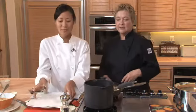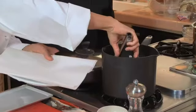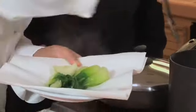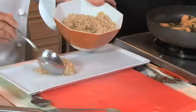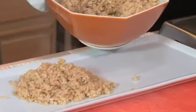Yes, it is. So what we want to do now is take it out of the hot water it's been sitting in, and just grab some paper towels, put it on a plate, and then let it drain on the paper towel. Look at that, it's gorgeous. So what we've got here is some brown rice. And I just put probably about 2 to 3 spoonfuls of brown rice on the plate. And then this gorgeous fish.